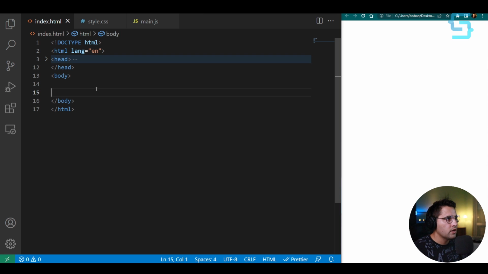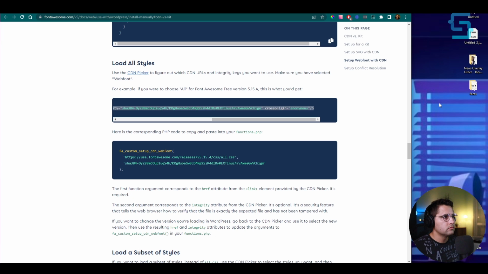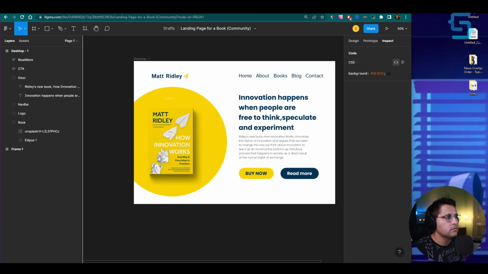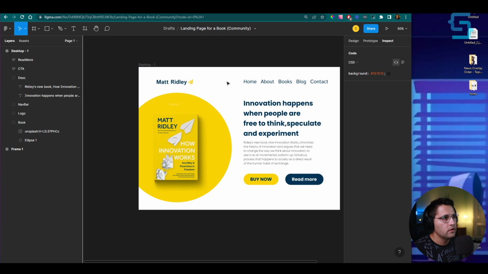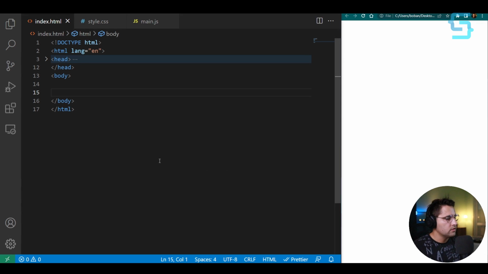So let me show you what we are gonna be building first. Let me close this Font Awesome. And we can start with the header. As you can see on this website, we have on the left side a logo, which is just text, and this paper icon. And on the right side, we have the navigation. So we can start with that. In the content, we will have this main content, and we will have this aside element. And on the very bottom, we will have just these two buttons. It's very simple.